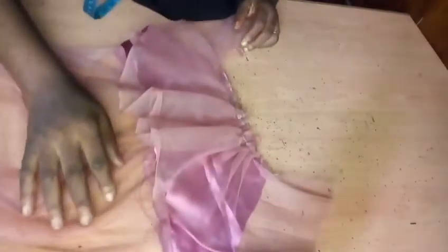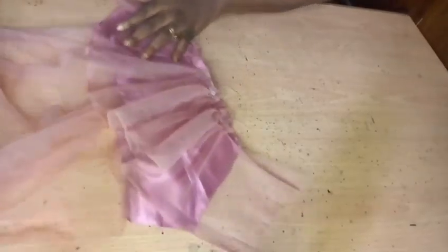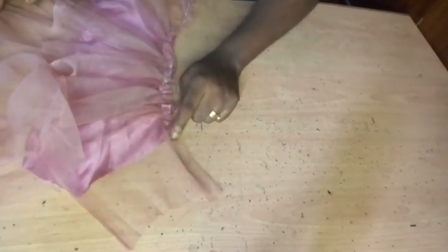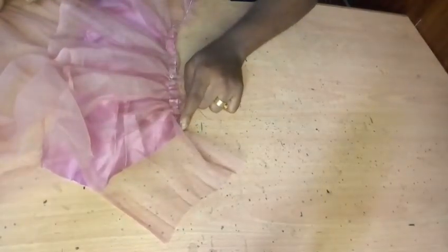So you can see I'm done stitching the gathers. You can see I gathered it right on the sleeve head. So that is the upper gathers you see on that sleeve. And you can see I didn't start my gathering of the two from the beginning. I just gave some gap. You can see I left some inches before I start gathering.